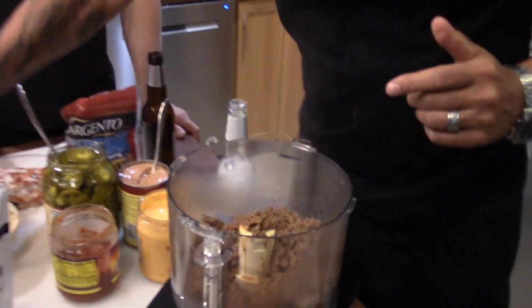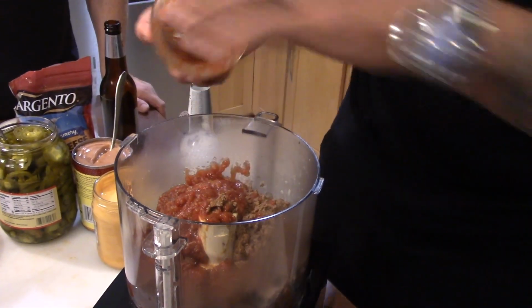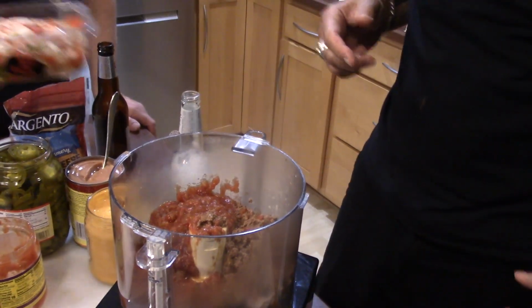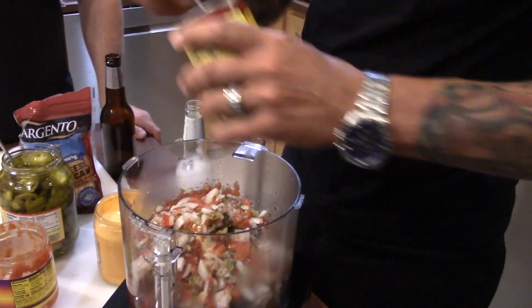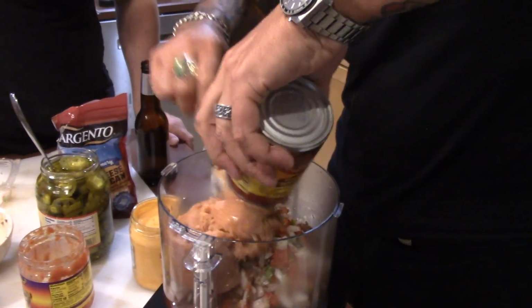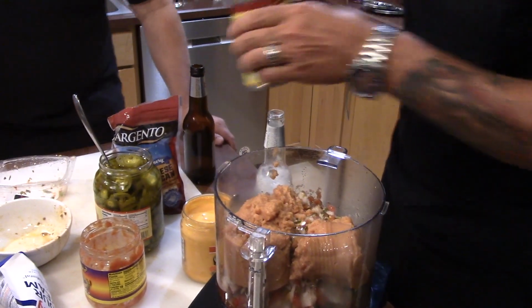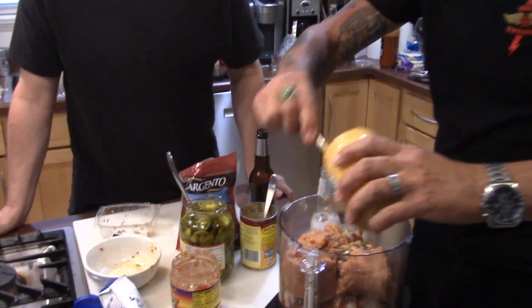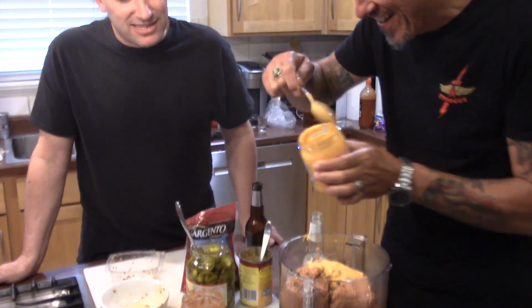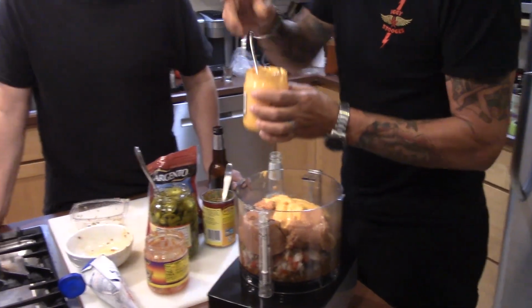Here's the seasoned beef. All right, here's the salsa. The pico de gallo. Pico de gallo. Okay, all right. The refried beans. Just like cranberries on Thanksgiving. Here's some nacho cheese. We need more nacho cheese than that. More? I believe so. How's this? Sure, let's try it.